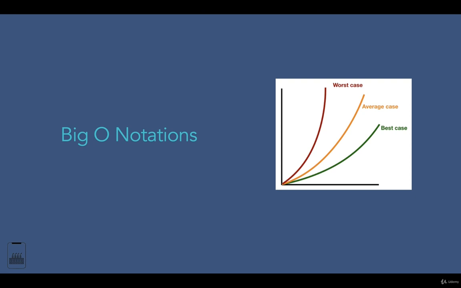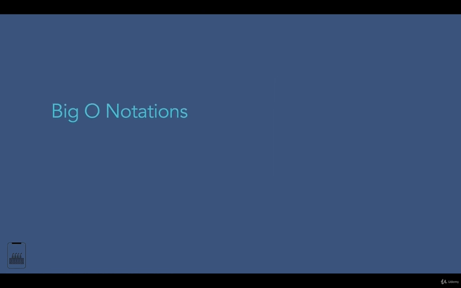Alright, in the last lecture we learned the analogy behind big O notation. Now here we will look at different notations that are used in academics to describe runtimes. But in the industry people tend to use big O. To understand the different notations that are used to measure the performance of an algorithm, let's look at this real life example.